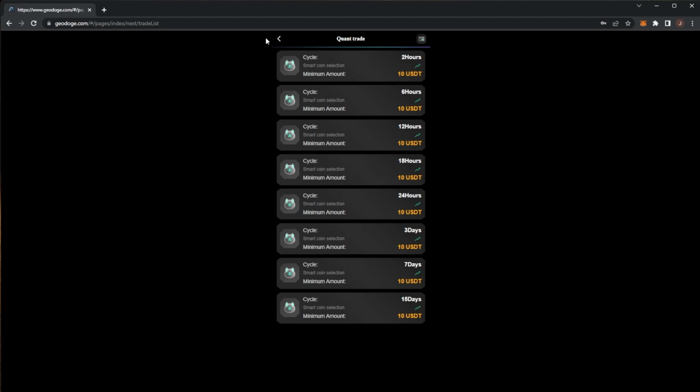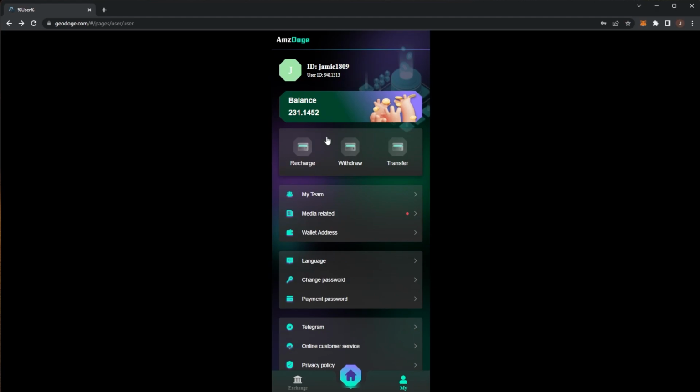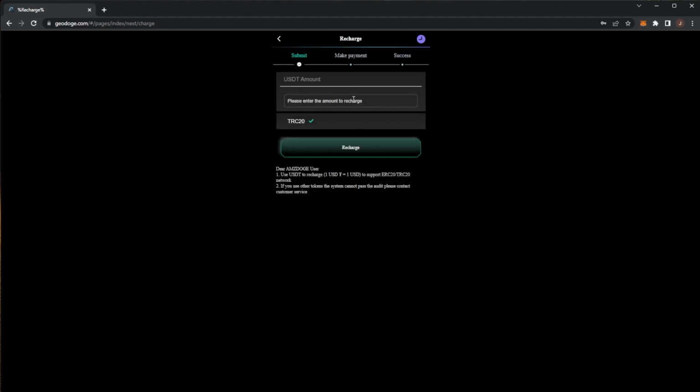But now I'm going to do a deposit onto the platform. It's pretty simple. You click on the My part here. Recharge is deposit. Then you pick your method via the Tron network or the Ethereum network. Both of them use USDT, but I'm just going to go for the Tron network for this example. Then confirm. The minimum deposit is $20. I'm actually going to go in with 800 to get my total balance up to 1,000. So then I can be earning a nice $30 per day.